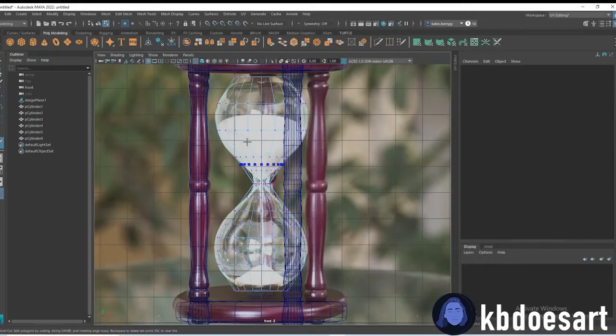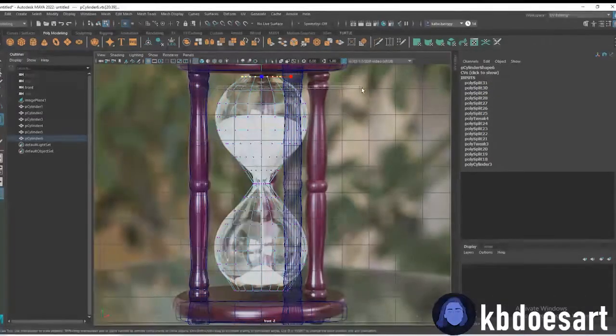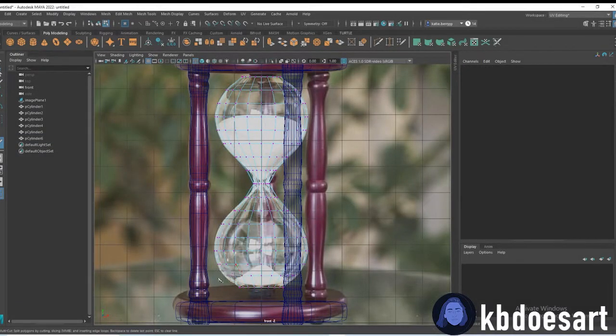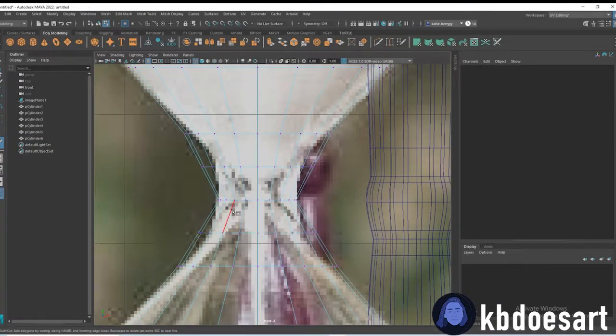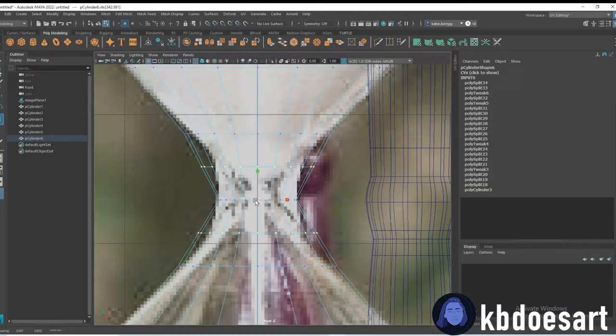You're going to need a couple, so feel free to add them in and start scaling. I'm going to scale the top down a little bit, scale this one. As you can see, I'm not being super precise with my following of the reference. If you want it to be absolutely perfect to the reference, you totally can. I'm going to add a couple more and follow that silhouette. This is another place where you need to add some multi-cuts to really get this part cleaned up.